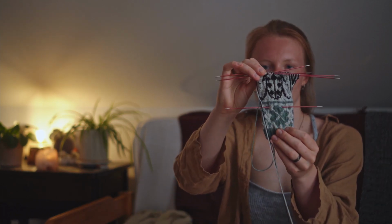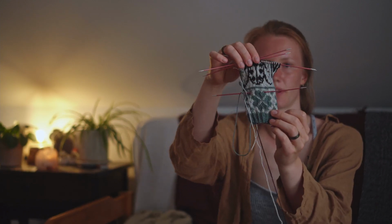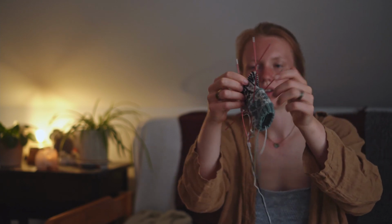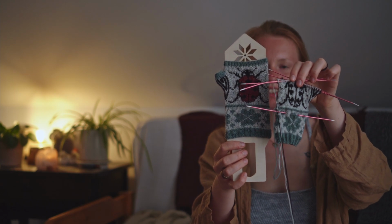them. I'm making them for my grandma for her birthday, which is tomorrow. So this is the second one. It has this nice colorwork here on the bottom, and then the ladybugs just in the main color and the black, and here is going to be the thumb, and then I did the duplicate stitch in the end to put the red inside. So hopefully soon I'm going to finish this one.